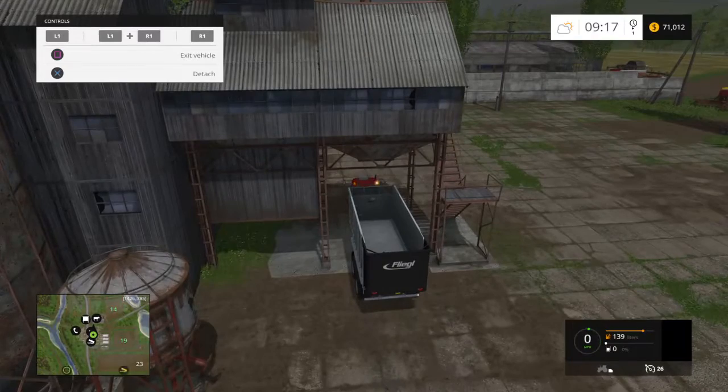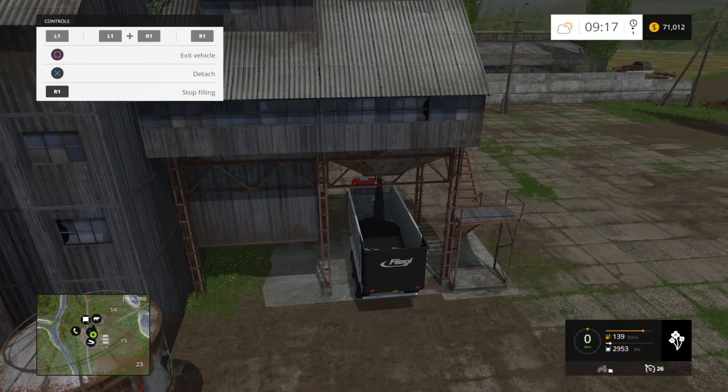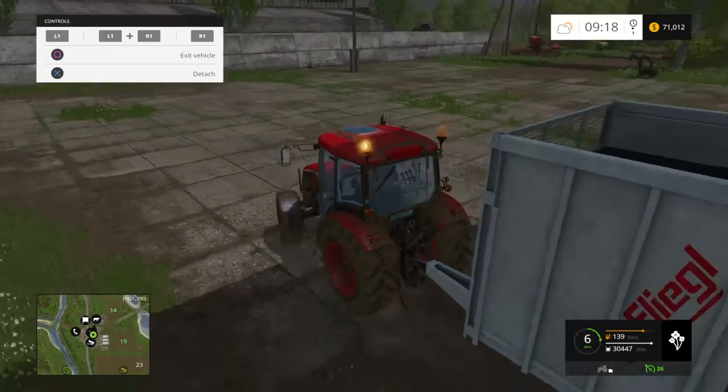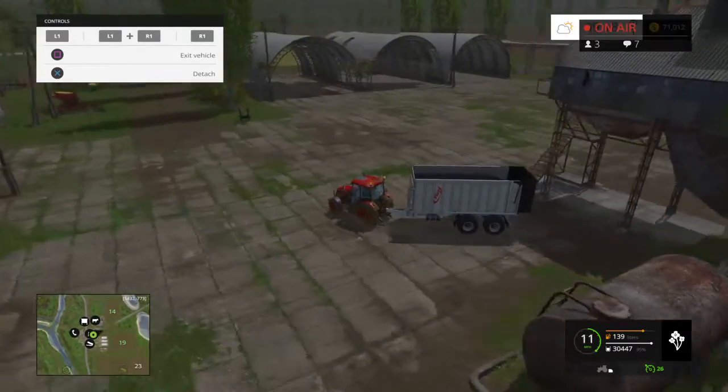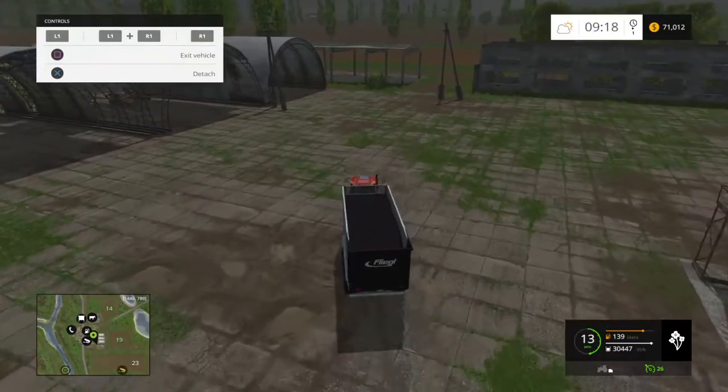Okay, this should be our last one, I do believe. 30,000. I don't remember how much this trailer holds. I think it holds like 32. Nice. Okay, so let's get this last trailer sold. And then we can see about moving on to maybe selling our silage, getting that out of here.